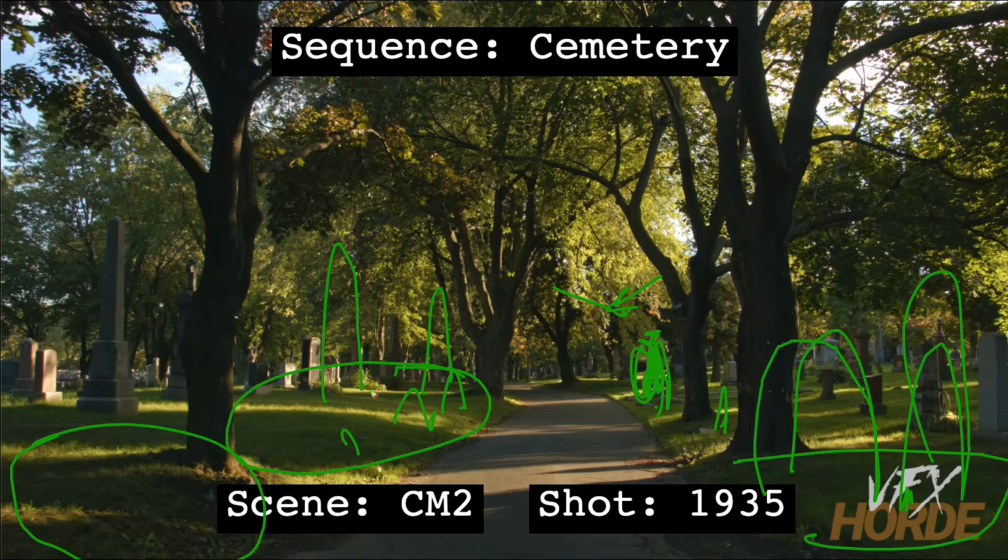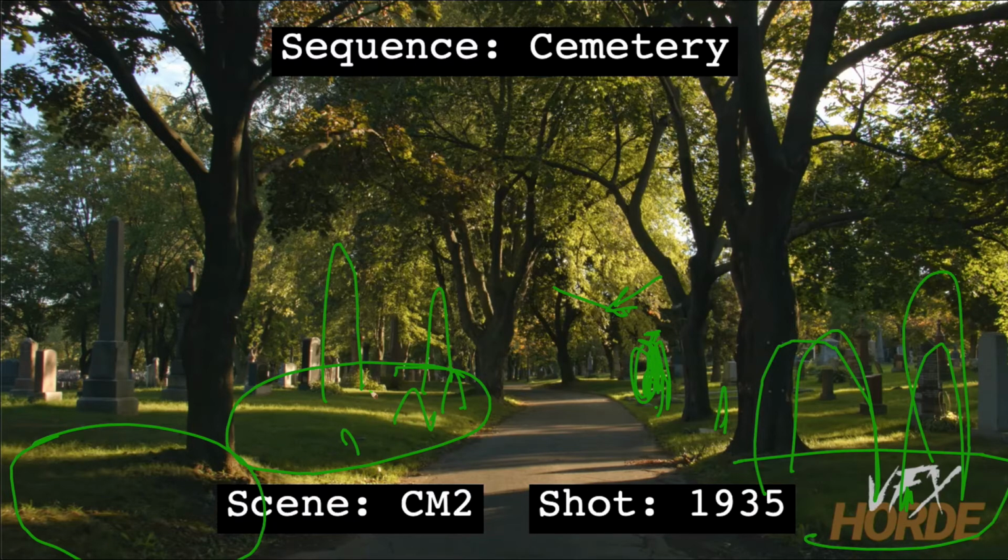And because this is a moving shot, you're going to have to project everything onto 3D geometry, be that cards or something a bit more complex. You'll have to test how complex that geometry needs to be by running it through the shot and seeing how it works, seeing what kind of parallax you're getting.